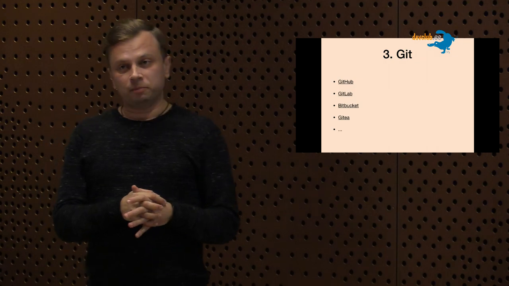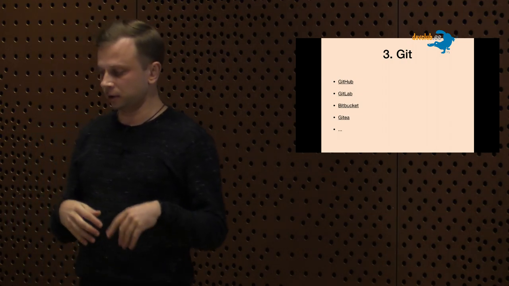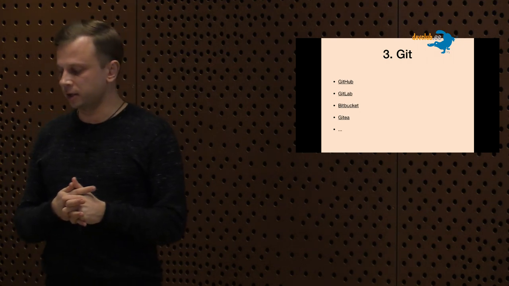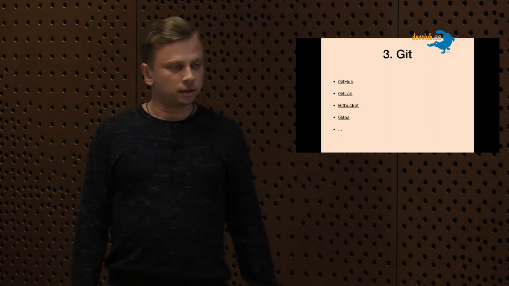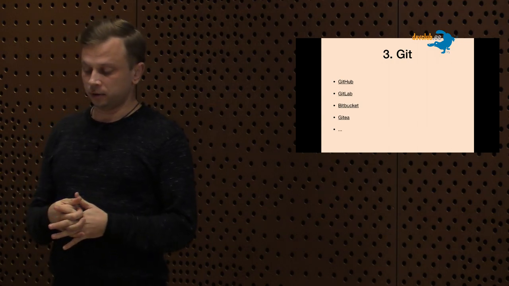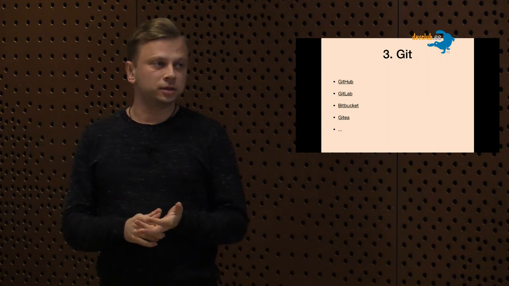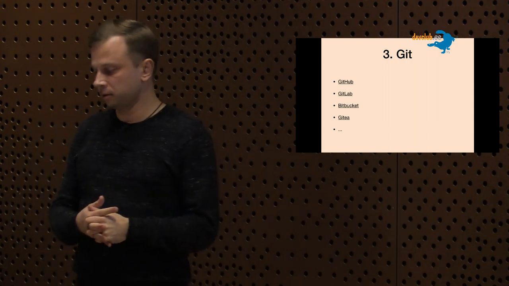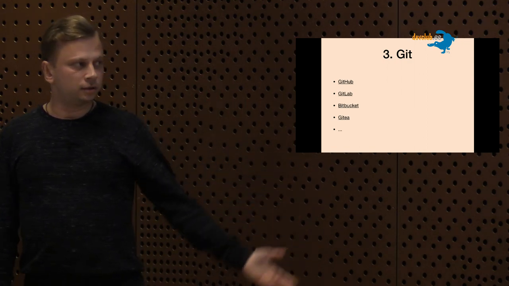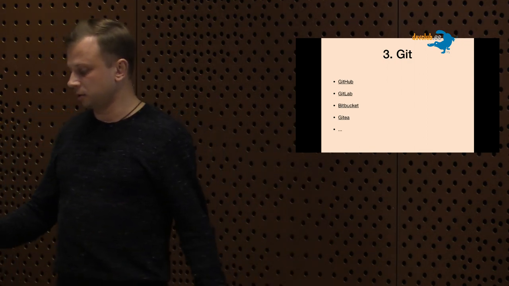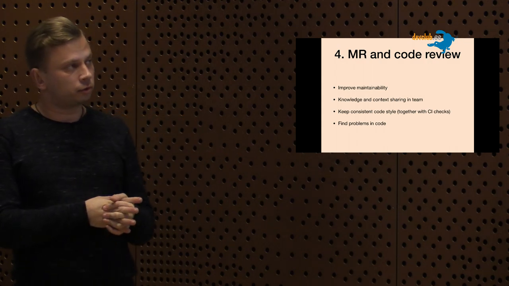This slide can be too obvious, but many people still don't use Git. They can create some Ansible playbooks, but they just edit them locally and apply, or edit them on a jump host or bastion and apply from there. And they don't have any history of their changes. Also, if there is more than one person in the team, it is almost impossible to work this way. There are a lot of different solutions like GitHub, GitLab, Bitbucket, Gitea. They are paid and free, SaaS and on-prem. You can choose everything.